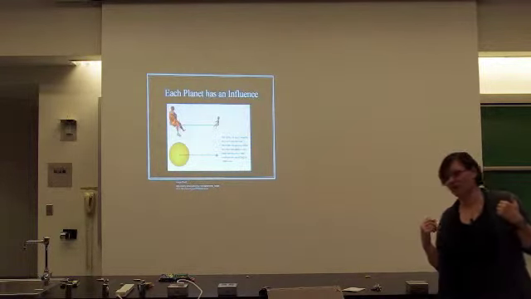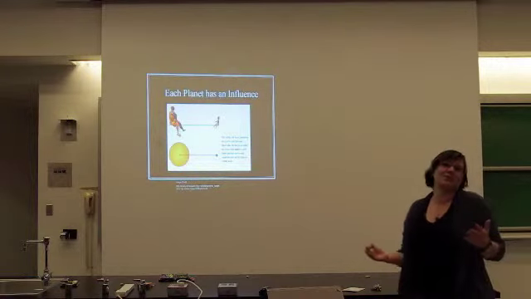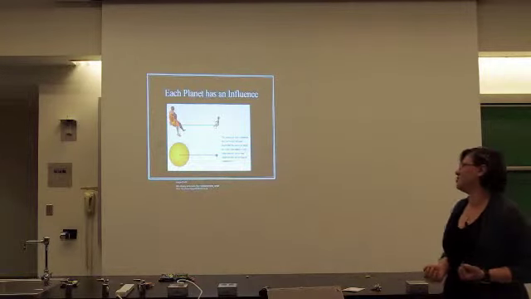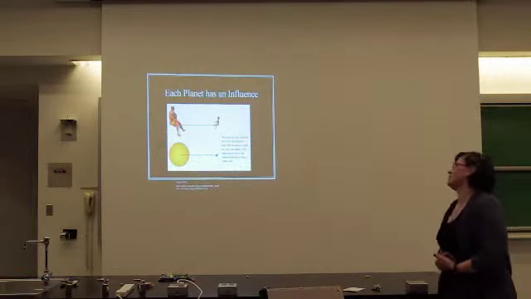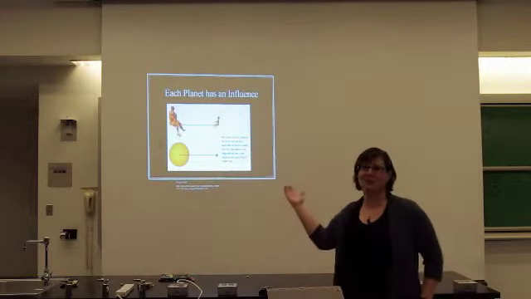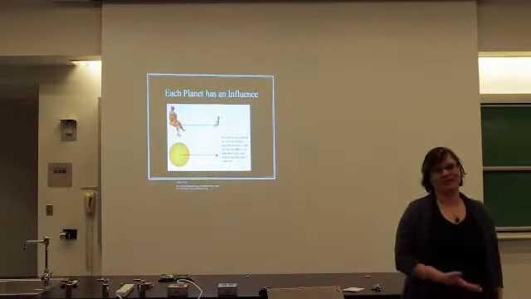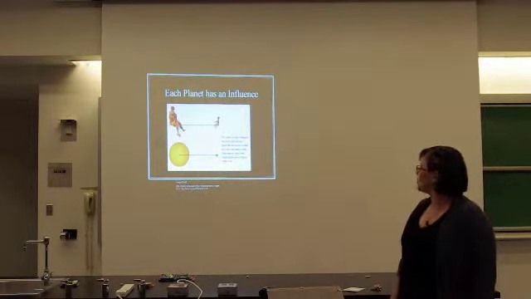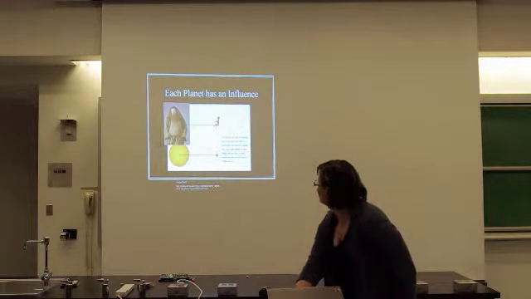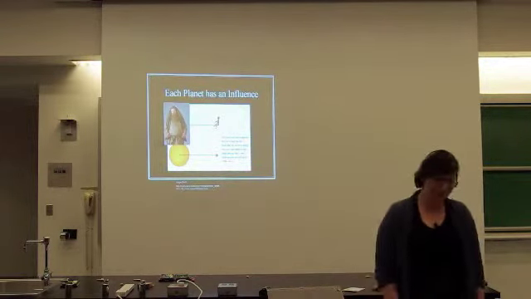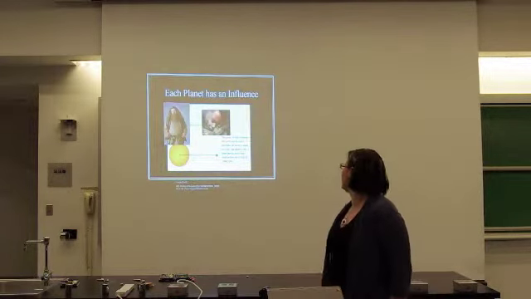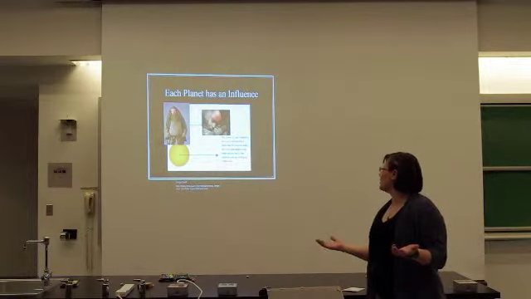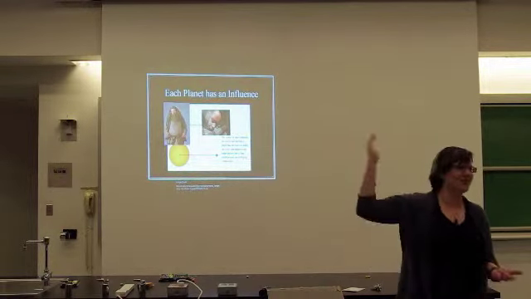So if I want to take a look at the center of mass of the solar system, or think about the center of mass between the sun and the Earth, and I want to know how that center of mass changes. The center of mass is like a balance point. So here I have 2 people on a teeter-totter, and one is very large, because the sun is very large compared to the Earth. Say you wanted to balance Hagrid, a very large person, with the baby Harry Potter on the other end of the teeter-totter. Well, where does Hagrid have to sit in order not to launch the baby?